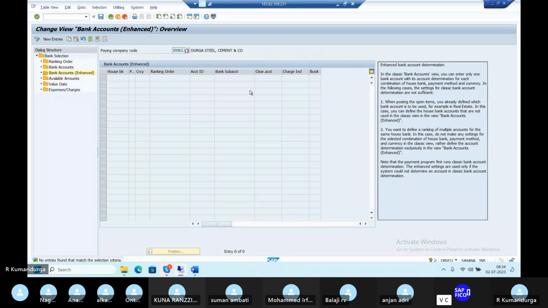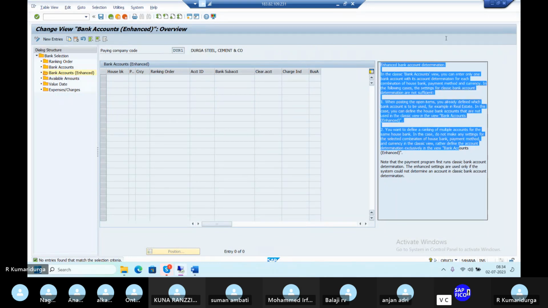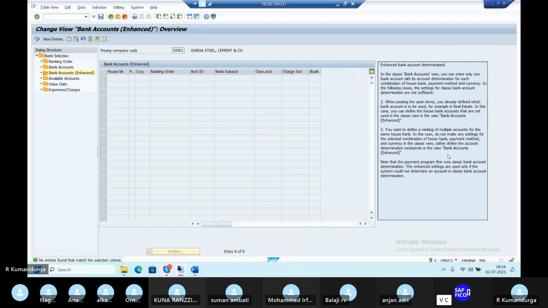You make the payments, and based on those payments, bank will charge the amount to make the payments to the particular vendors. And how these bank clearing accounts are included in this bank enhanced means we will try to give the clearing accounts. So now it is not at all important to create the clearing accounts.